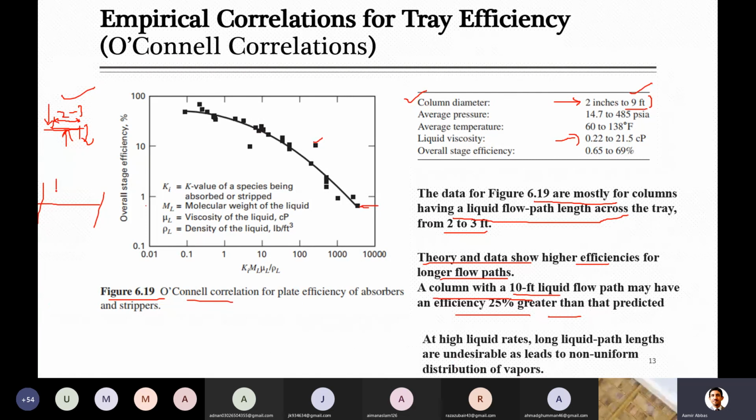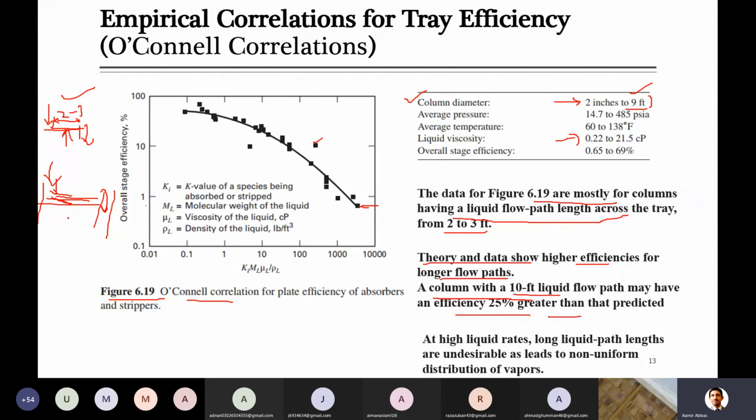The reason, for example: here there is a tray and liquid is coming from the top tray. When it enters this tray, there will be a huge amount of liquid entering on this side. Then you know that liquid starts flowing on the surface of the tray, and it is collected and then starts moving down from the next downcomer to the next tray. So when there is a very high liquid flow rate and liquid is coming from the top tray, on this side of the plate, which is the left side here, there will be more liquid as compared to the other side.